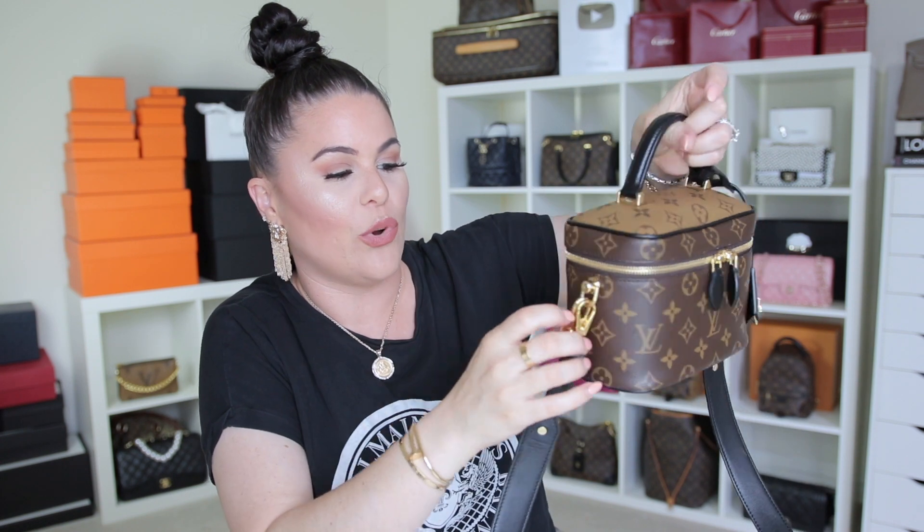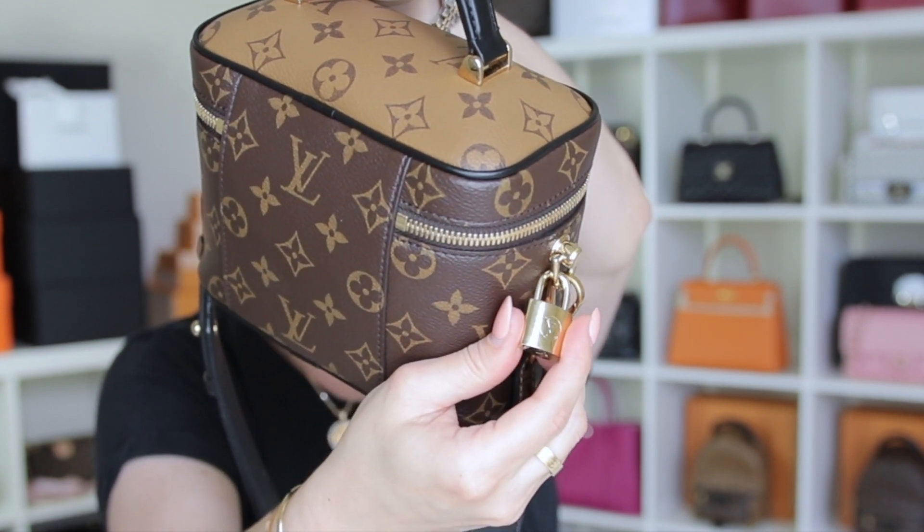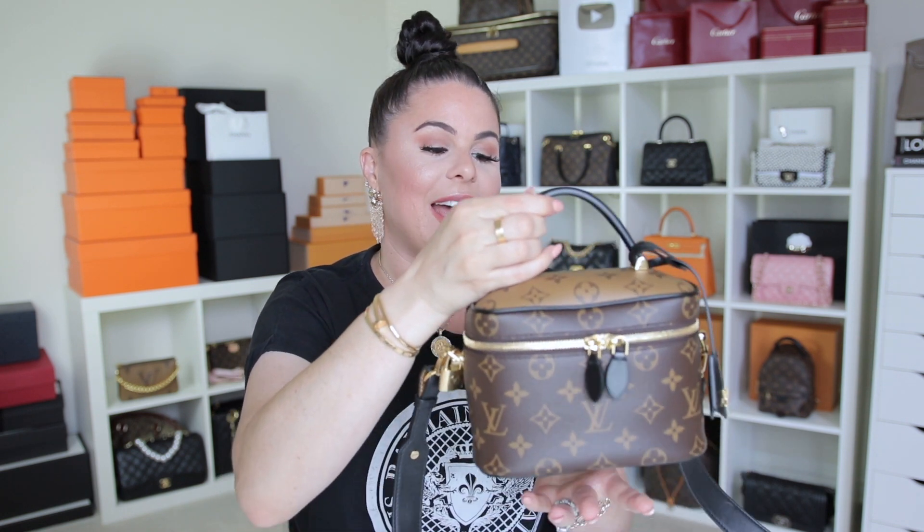I haven't got my Samorga organizer yet — I really want to get it because I heard it's a game changer for structure. But I pack so much in that it's kind of structured anyway. The lock sits on the side — it's a beautiful shiny gold with the circular LV — and it sits on the double zip closure which has leather tabs. The piping is in black, all the contrast is in black, and you have the reverse monogram on the bottom. It includes engraved gold feet that are flat.